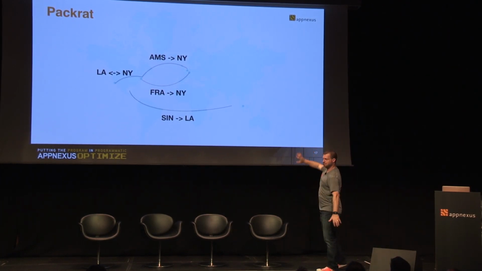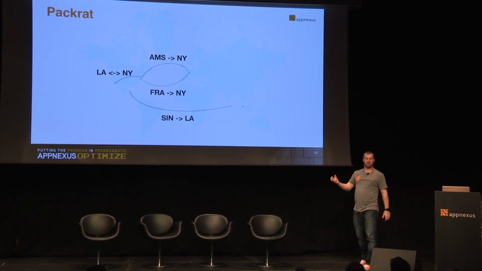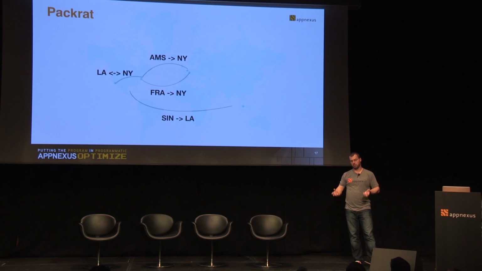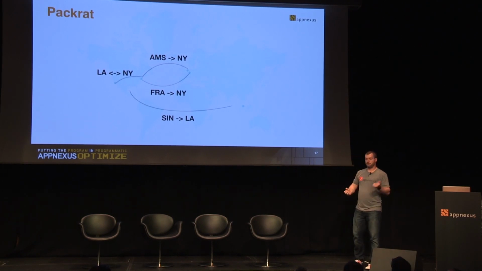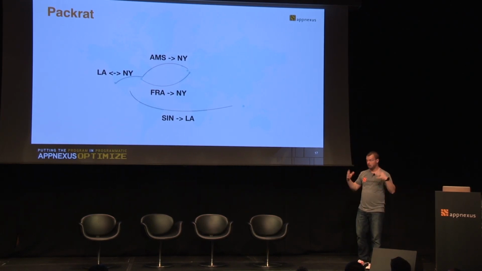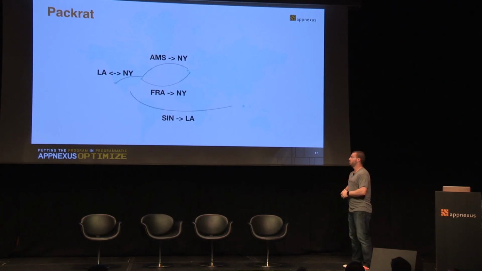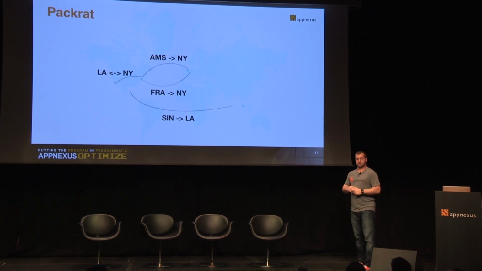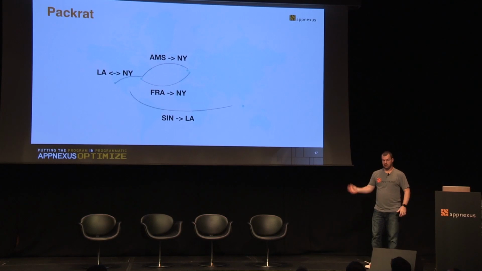The blue ones, LA and New York, are two primary data centers. New York is where we do most of our data processing. We have a hot setup where we do HDFS or MapReduce work in both New York and LA. If you're interested in MapReduce and huge data at scale, definitely after this talk, go see Ersin and Swap and they'll talk about how we actually do this. It's actually quite amazing. We have Amsterdam and Frankfurt, which are close by here. Those are slave data centers, so they don't actually store anything on disk at all. They just forward everything to New York.